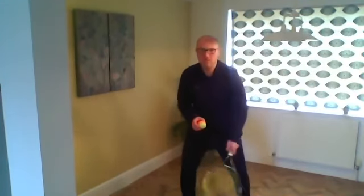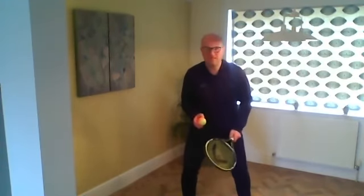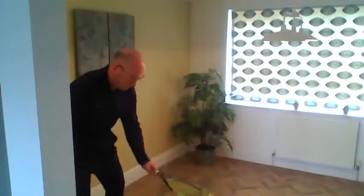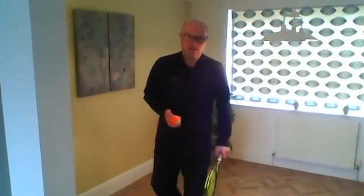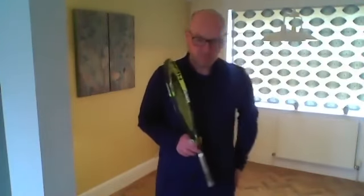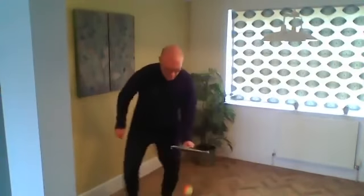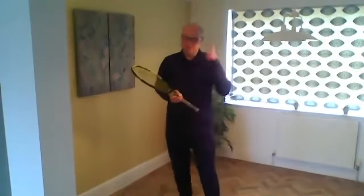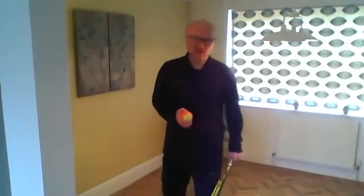So imagine you've got a little circle, or if you've got anything you can put down on the ground to act as a target, you can use that to tap your ball down into. That can be your target. Okay, just moving like a semicircle, sidestepping, whoops, around the ball like that. Okay? Let's see how many taps you can get up to without losing control. If your house is anything like mine, you're going to be making a nice sound, a recurring sound with the ball bouncing on the ground. That's rhythm, right? That might help.